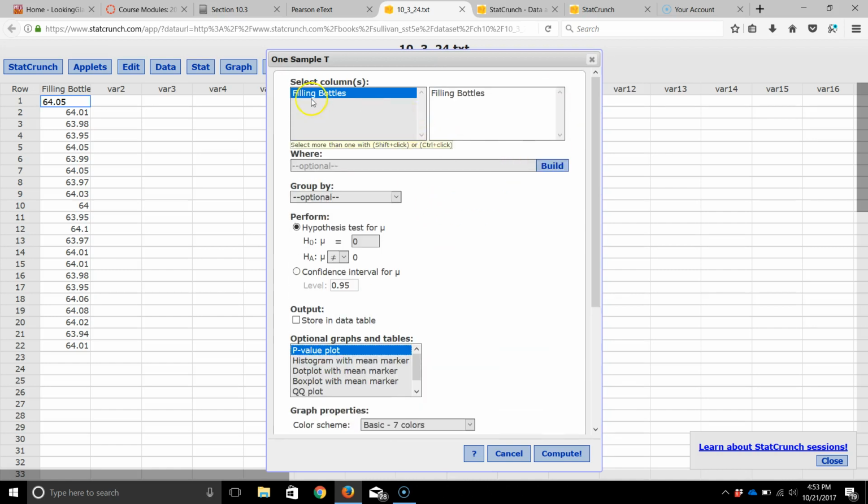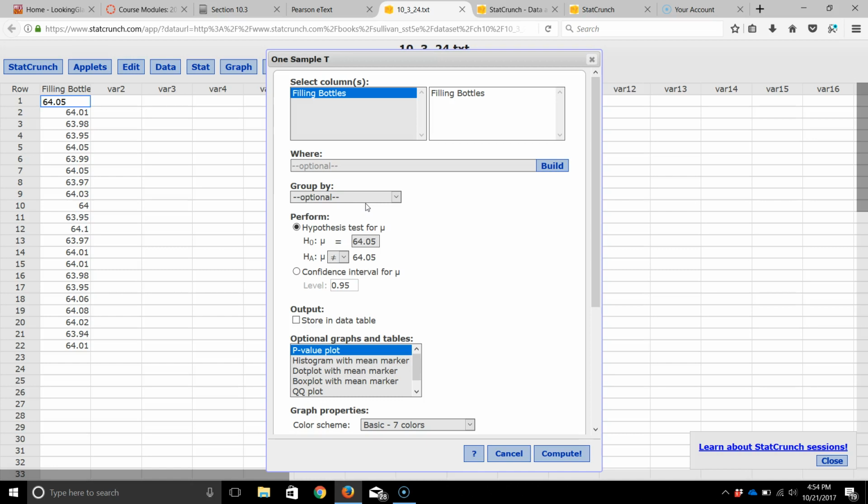Now, for this hypothesis test, we have filling bottles. We use the data. Now, we need our null value for the mean. What we see is that the target mean amount of juice is 64.05 ounces. So that is the accepted value, 64.05, and what we're testing is whether the machine is actually doing that. For this particular problem, the quality control manager wishes to verify that the mean amount of juice in each bottle is 64.05 ounces so that she can be sure the machine is not over or underfilling.